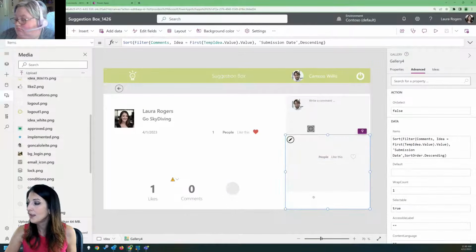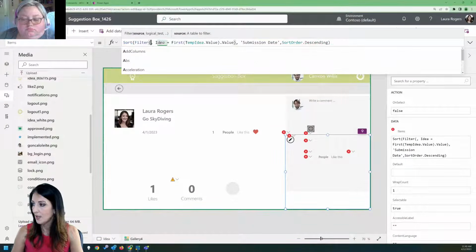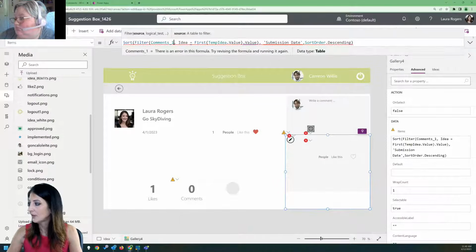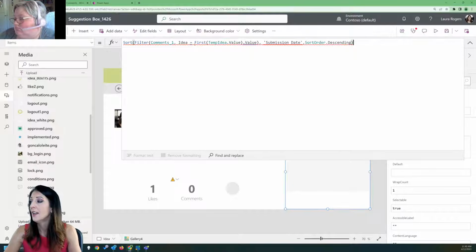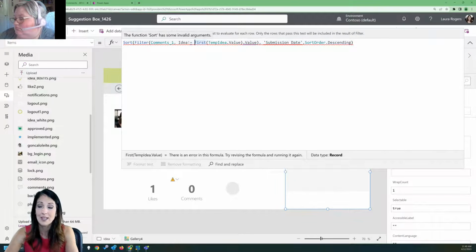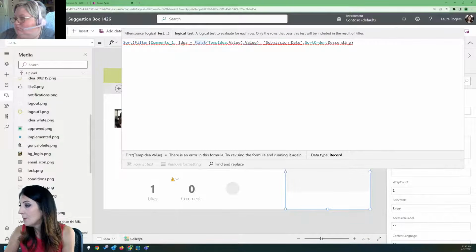And then this gallery over here, this is the gallery of comments. So this is where you have to change this to be your own list of comments that you created. And then it's doing all this stuff with this temp idea. Now we're not going to have anything temp when we implement this in real life. So instead of this temp idea concept, you'd actually have a separate SharePoint list where it's going to look at the currently logged in user to see things that they have submitted and things that they have liked. So I'm just going to filter my comments by where the idea, that's that ID.